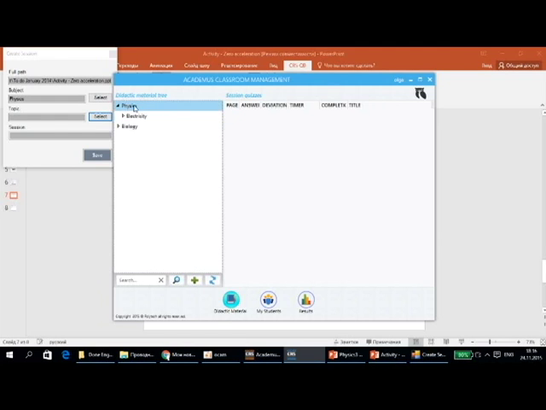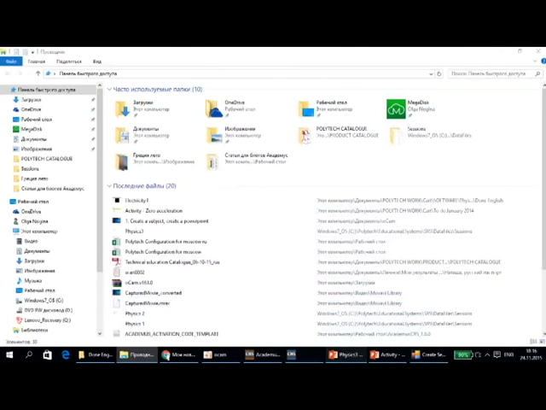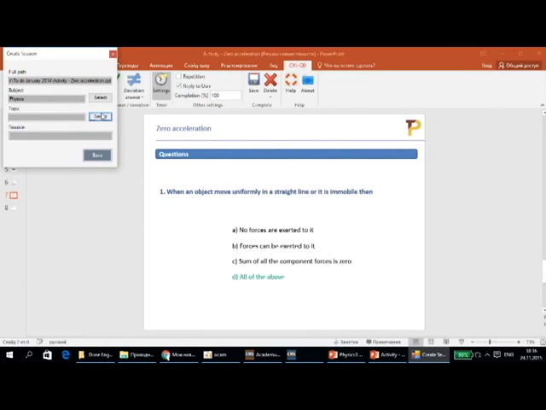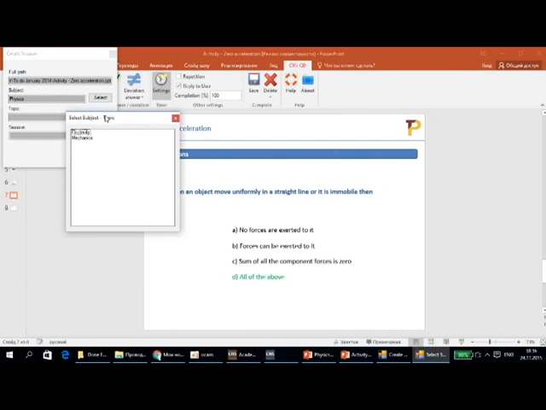Let's create one more topic. We right click physics, click add topic, and acceleration is what? Acceleration is mechanics. And let's add a topic mechanics. Okay. So mechanics is here, and let's go back to our topic.